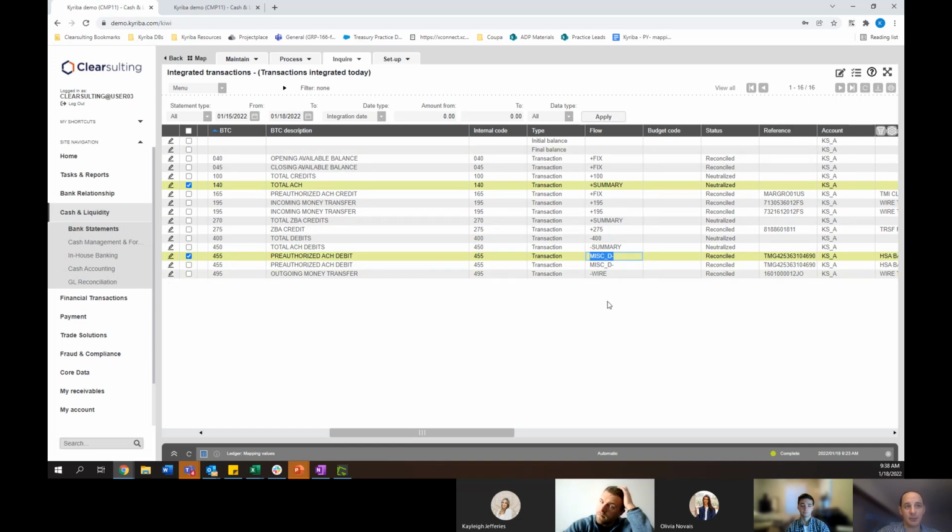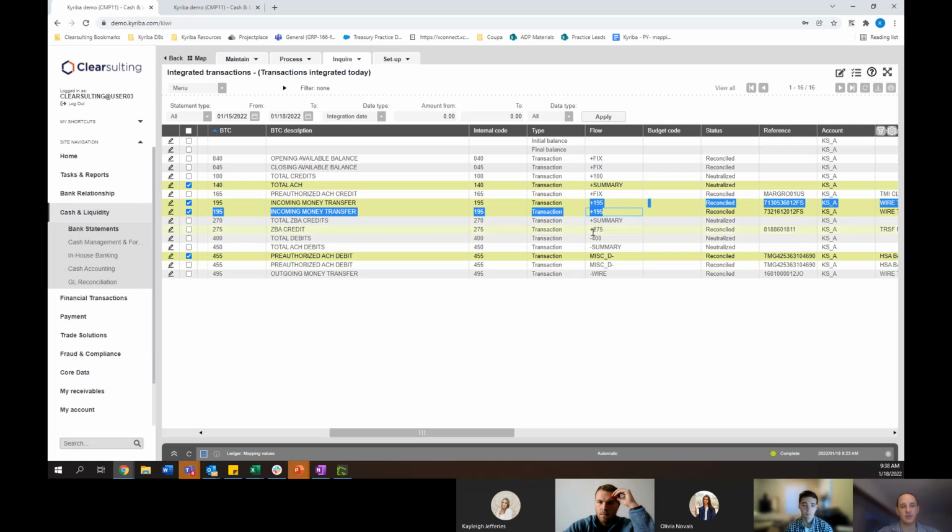Now this mapping is imperfect, right? You could see these 195s are just called 195. Remember we said that's not ideal. That's the old way of doing things, right? Why is that not helpful? Because all we did was say 195 is plus 195. We didn't do anything beyond that. No extra information. Not very useful. Something like this is far better. The 495 maps to minus wire, because then we don't need to memorize what 495 means. We could just say, okay, what was this transaction? Just look at the flow. It was a wire.